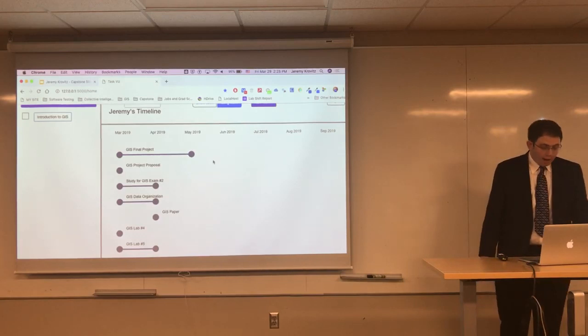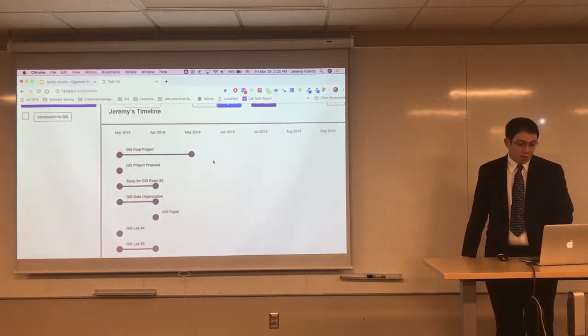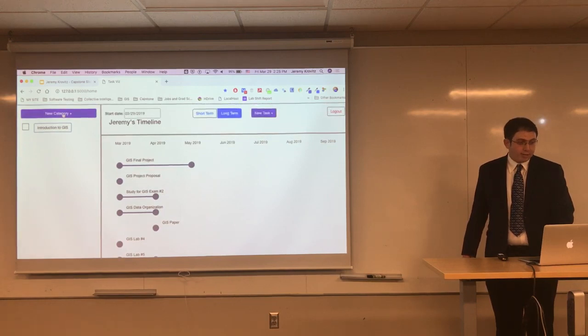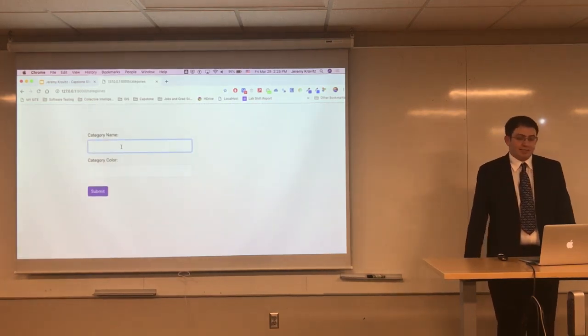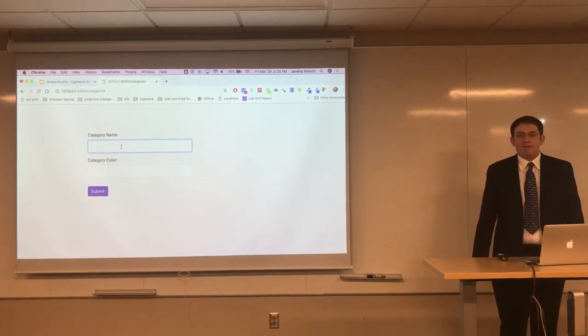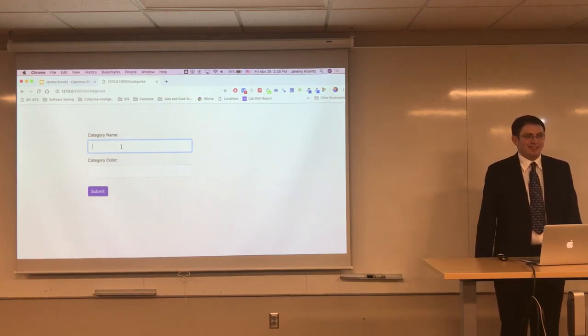And also, with this tool, I'm able to create a new category, and I will demo this. So, one of my classes is called Collective Intelligence, and right now I have the proposal for my final project coming up. I know it's really that final project time, isn't it?